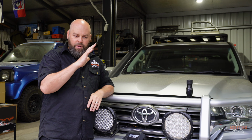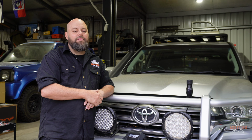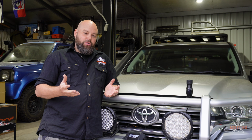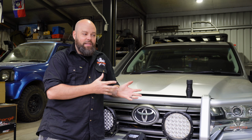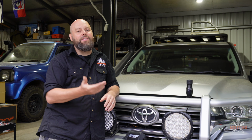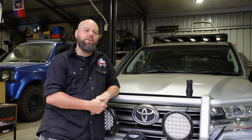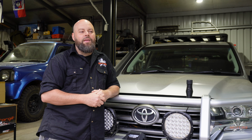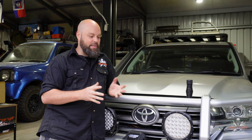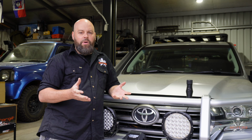So I put a claim through insurance and went to get assessed. Because I'm insured with Shannon's, they have a lifetime warranty on the repairs. Long story short, there's effectively no panel damage, this is all just mechanical damage. And because there was damage underneath from 6 years of trips, scrapes and whatnot, they couldn't guarantee the repairs, so they elected to do a cash settlement, which is fine. It means I could go and get the parts I needed to repair it. So that's where we're up to now.